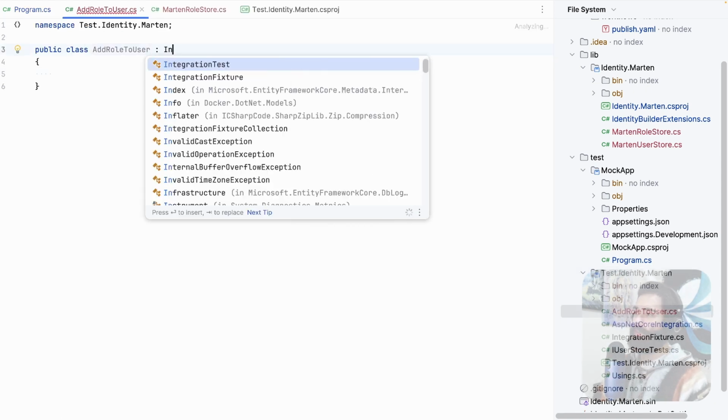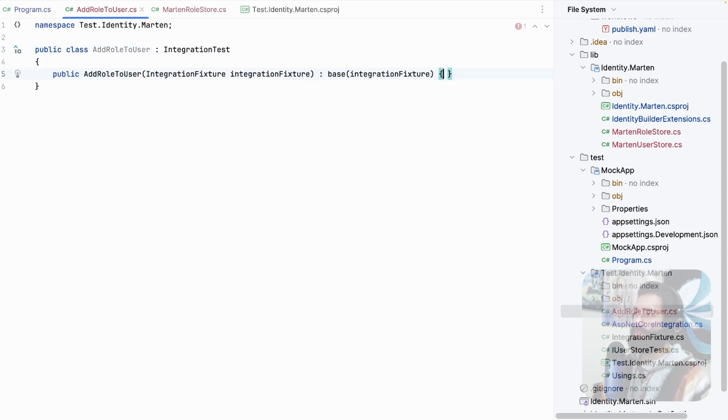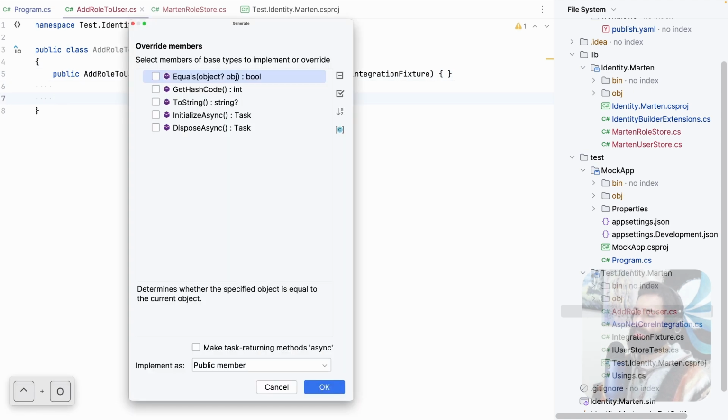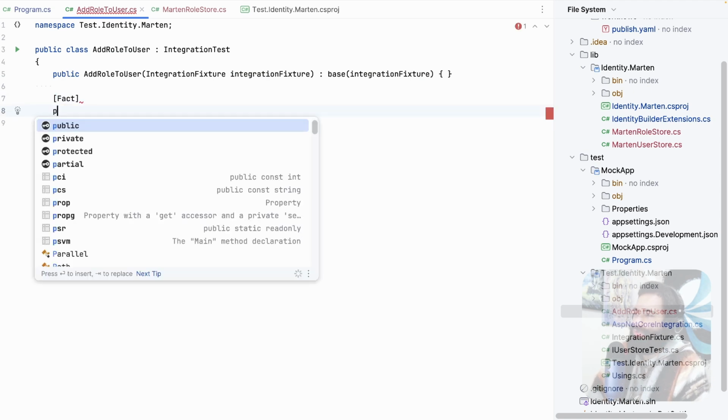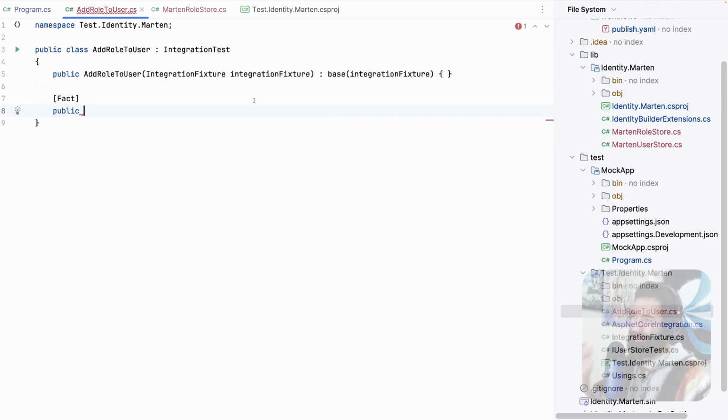Just like that. This can be an integration test, and what I'm going to do is also inherit from asynchronous lifetime. The reason I'm inheriting from asynchronous lifetime is I can do some setup, and I mean, is it proper? I don't know if to say correct. Should you be inheriting from asynchronous lifetime? Maybe if you're going to reuse the setup amongst many tests. I guess I'm not going to be doing that just yet.